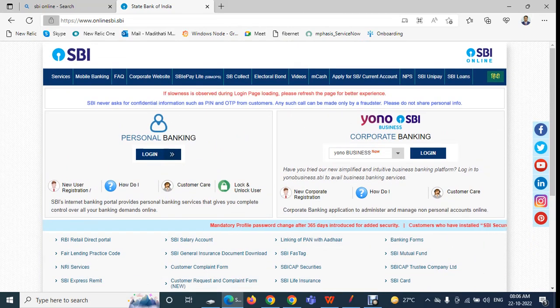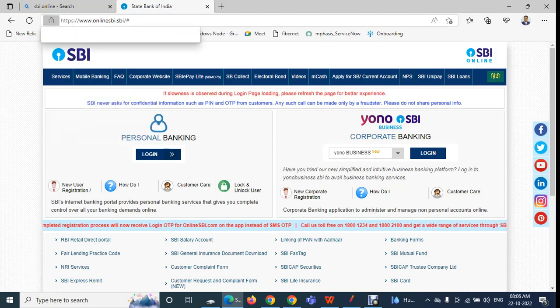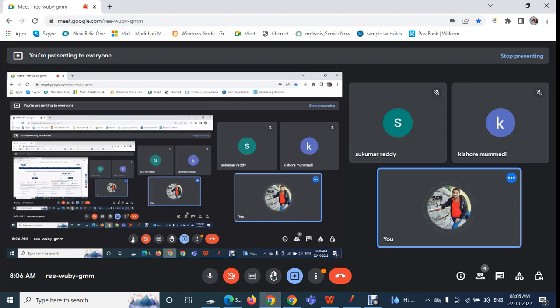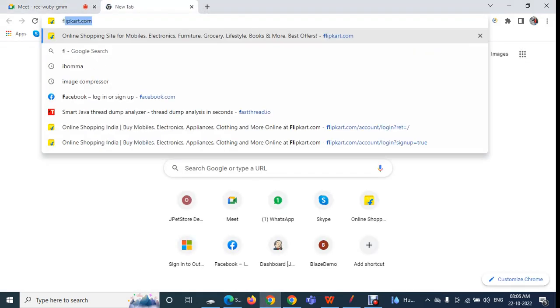If the cookies and all are not downloaded, then you cannot see the page properly. So whenever you are doing any action on the browser level, cookies and all can be downloaded and those will be there in your browser also.